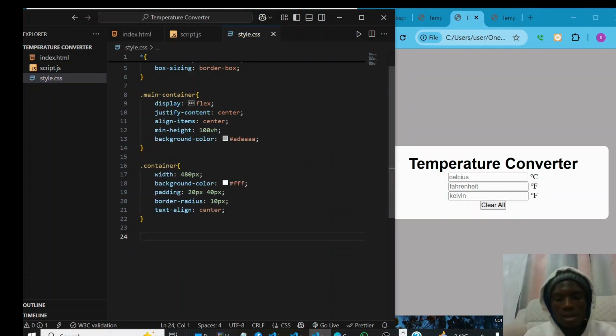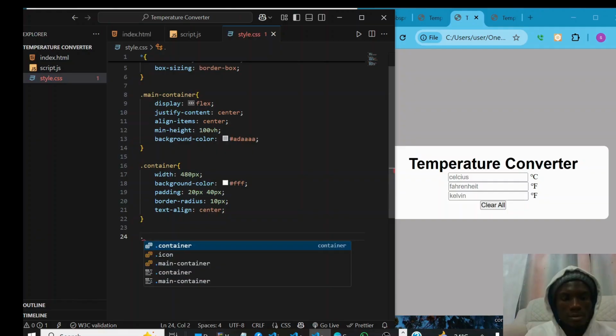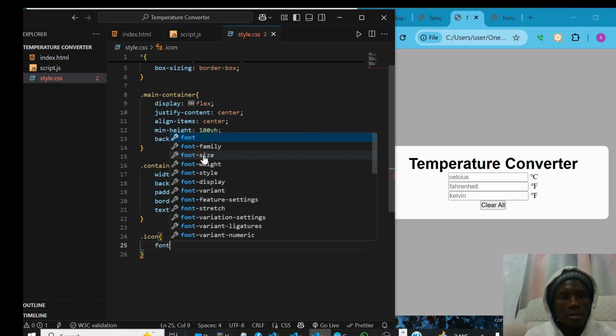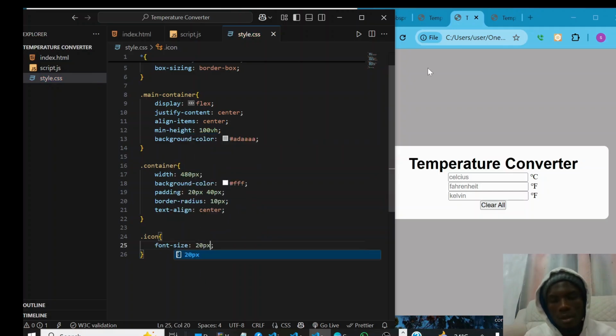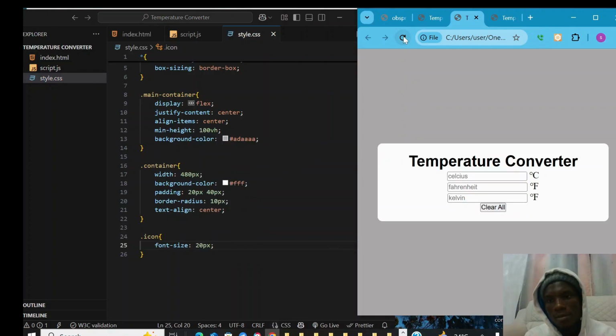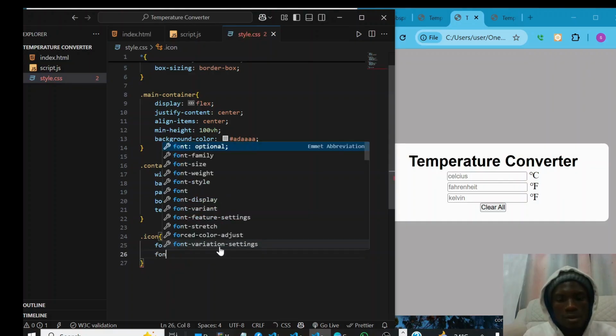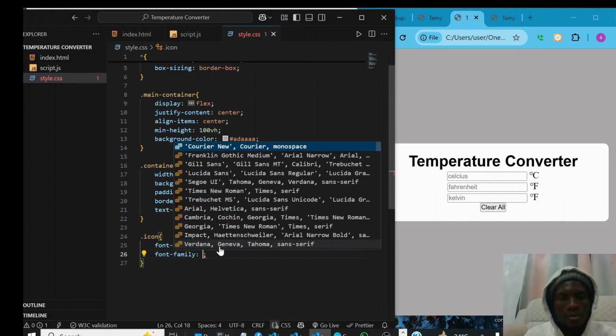Now this class icon, size. Let's give it something like, say, that's not too big. It's family. Should I change it? Let me change to this.